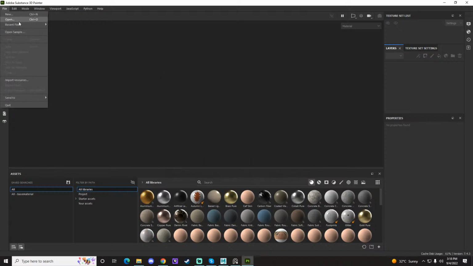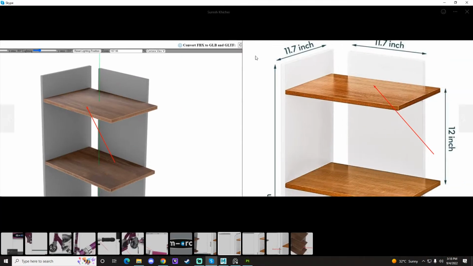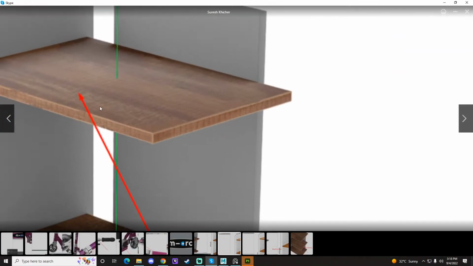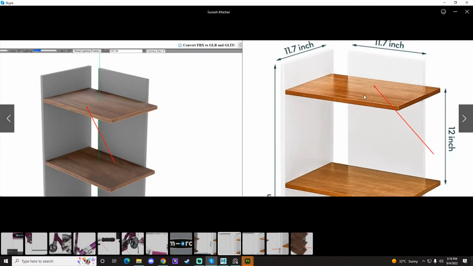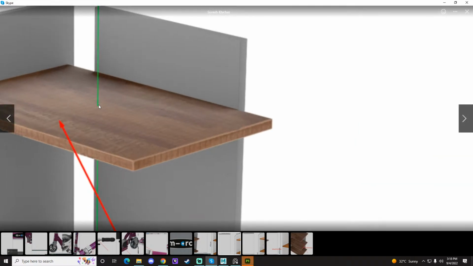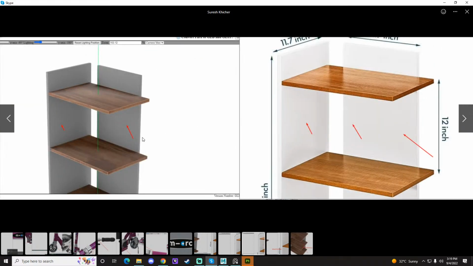So we need to go ahead and open the recent file, and we have some of the mistakes right here. The texture that we have made is actually darker, and the glossiness we need to increase more in this one. This one looks kind of more dark in color.